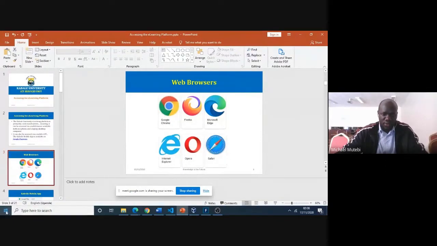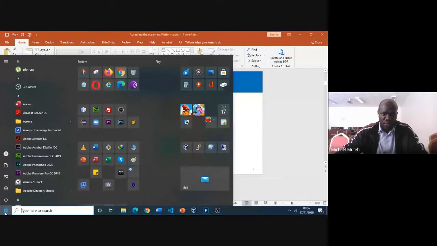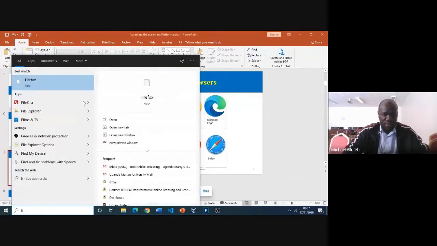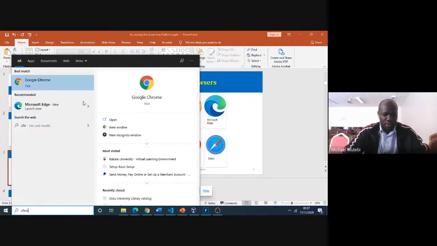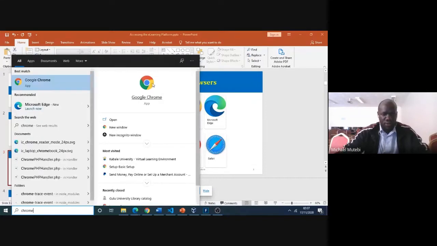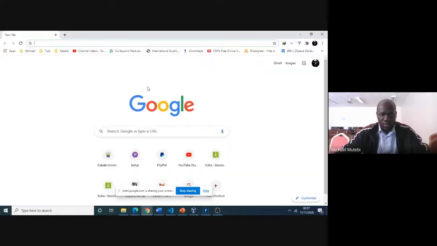So to launch a browser, you search for it in your applications. For example, I'll be using Firefox, so you search for Firefox. Sorry, I'll be using Chrome. Then you open it.